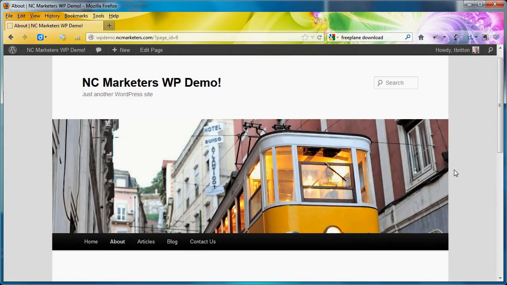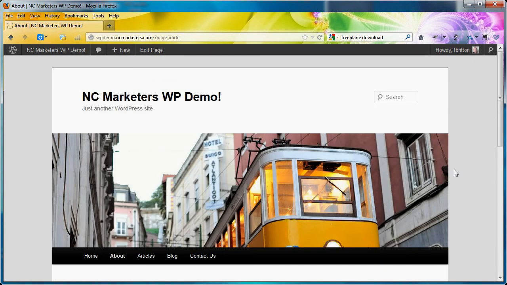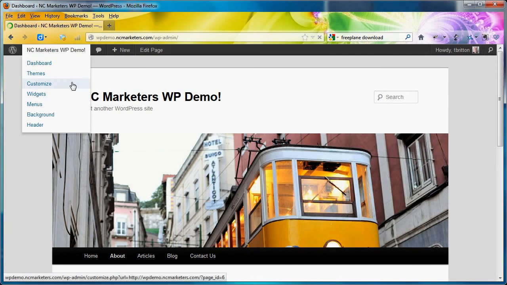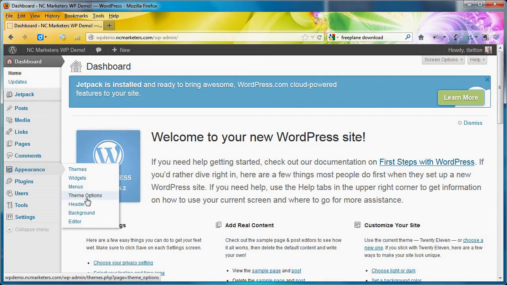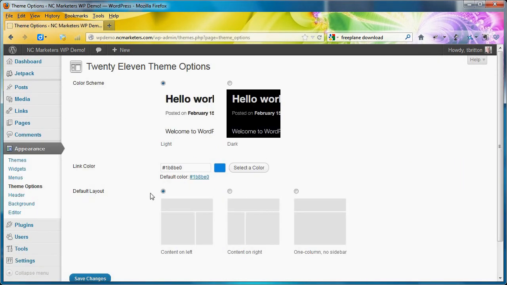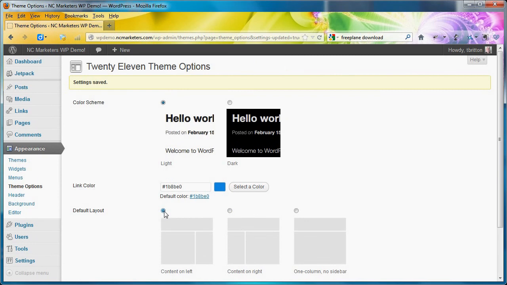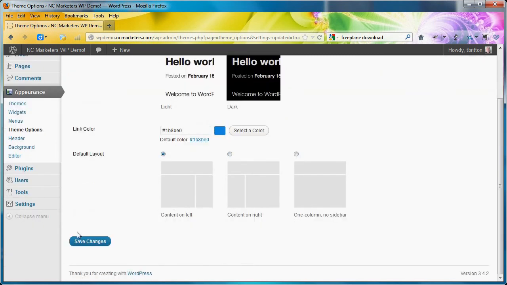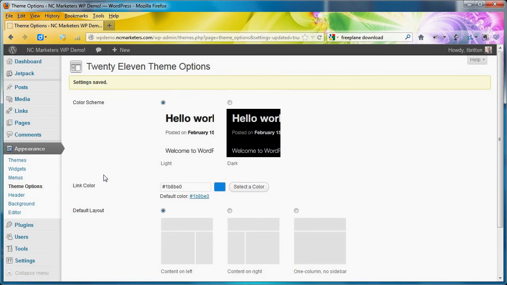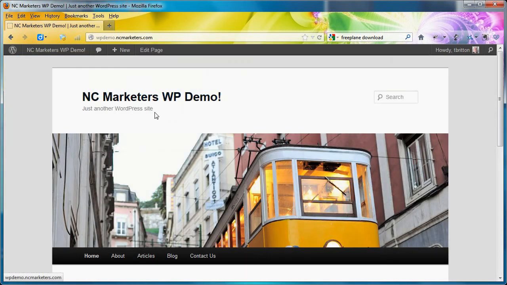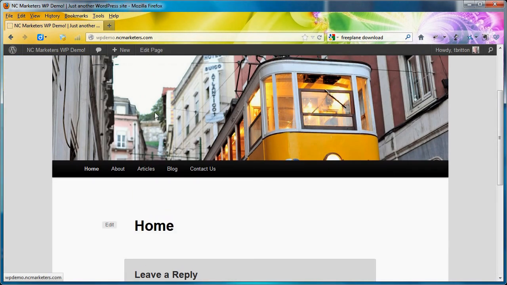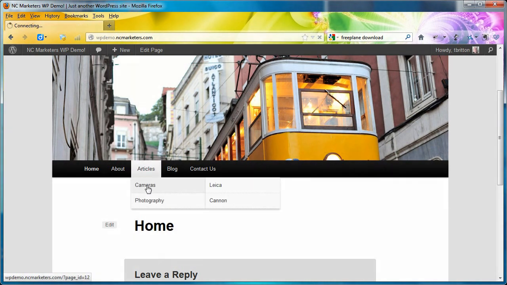a sidebar menu. But I haven't included the widgets yet in my layout, so I have to go in to Appearance, Theme Options, and make sure, well, I should have widgets showing actually. I don't know why I don't. Let's go ahead and see if saving changes and then moving back again will restore my widgets. For some reason I wound up with a 1 column, no sidebar setup. Alright, let's see if my widgets are back. And, well, they're not. And that's a little confusing.